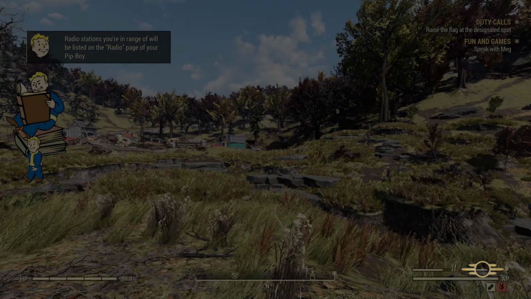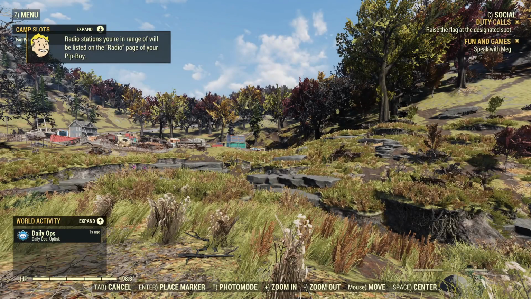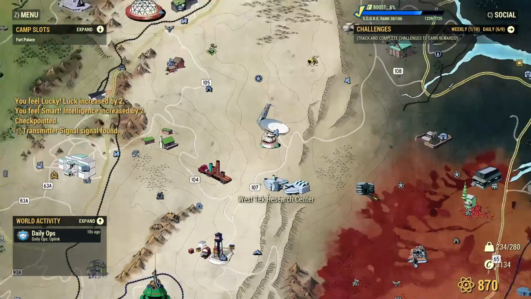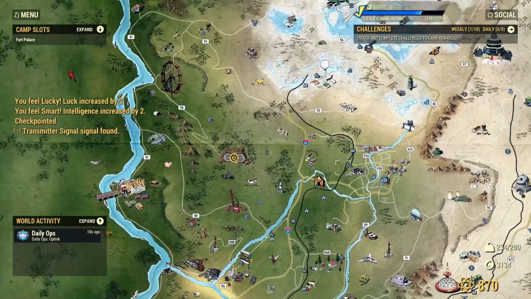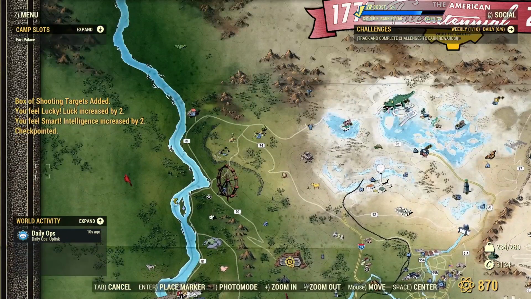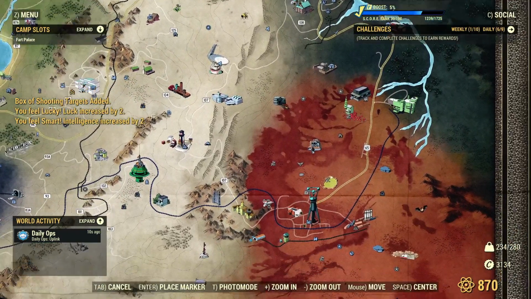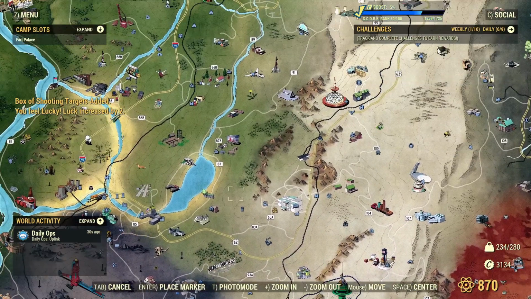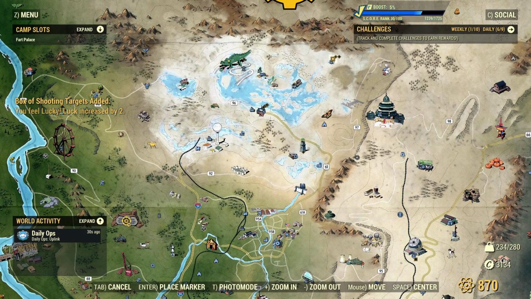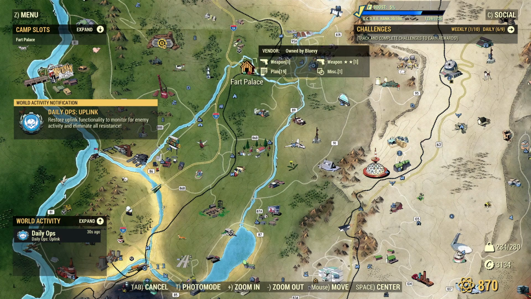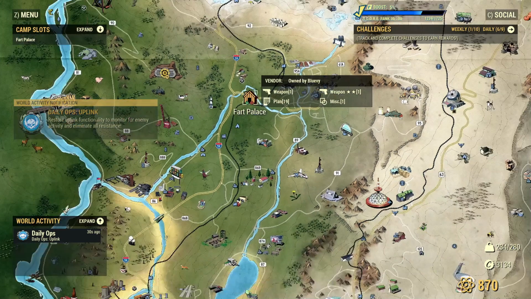So as you see, now that we're loading in, the mod does now work. If I open up my map, it's going to take a second since I just loaded in. There we go. The mod works perfectly. As you can see, I don't have those dots anymore since I downloaded the version without the dots. And there's nothing on the map over here that says what the dots mean. And the map just looks, in my opinion, better. I genuinely do like this new look of the map. It is a little too bright in some places, like around here, this white is just way too bright. But other than that, it's a really nice mod. It kind of increases the size of this icon, it seems.